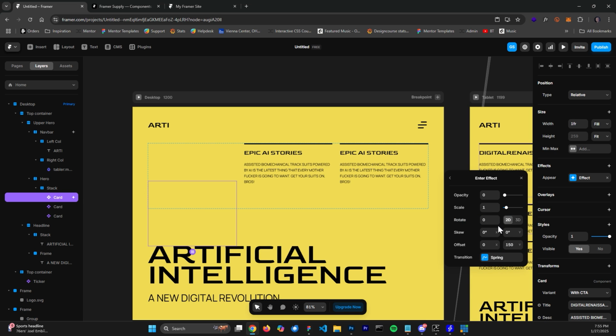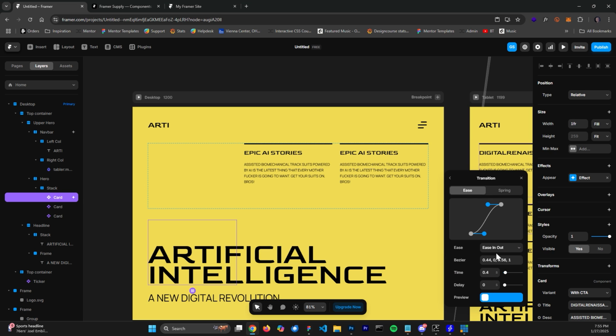And then we click effect. I want to take the opacity at 100%. We're going to take the Y and push that all the way down to like pretty far off, maybe like 300, 304. Click on spring, change that to ease, and this would be 1 second with a 0.2 second delay, like that. So it kind of starts a little bit after the navbar kind of comes in.